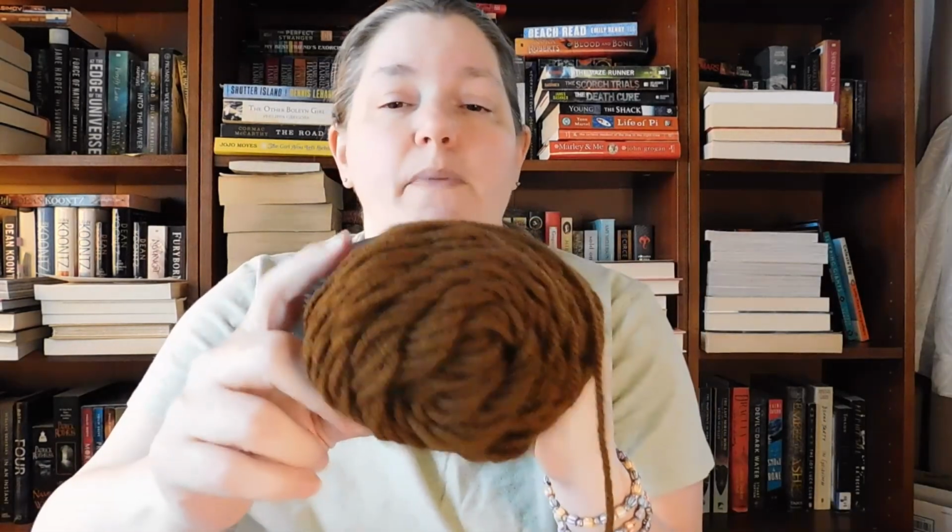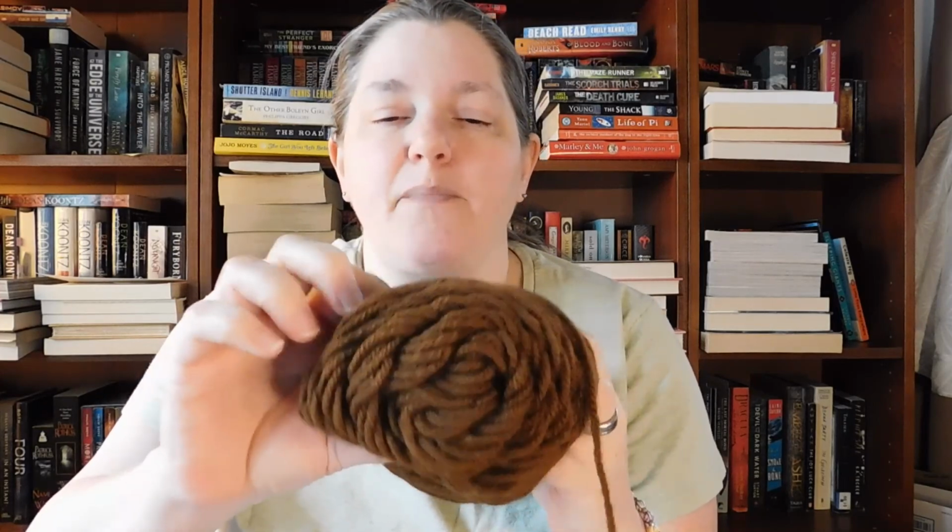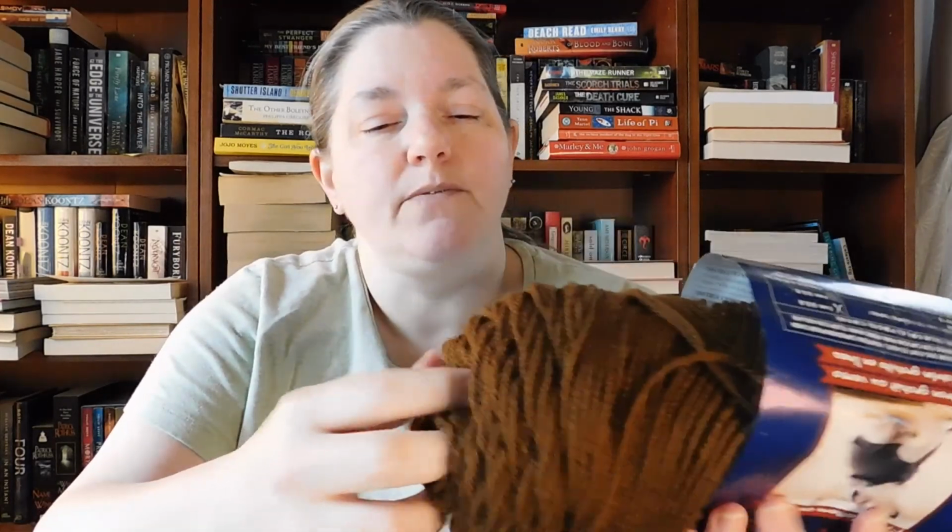And then I have some partials where it was used for something somewhere. This is walnut. Now this is more my shade of brown. The brown that is so dark it almost looks black is not my favorite. I prefer the warmer shades of brown and beige and tan. Well, they call the other one chocolate, but this is called walnut. I like this color, as you can tell, because I used it somewhere. Yeah, I like that one.